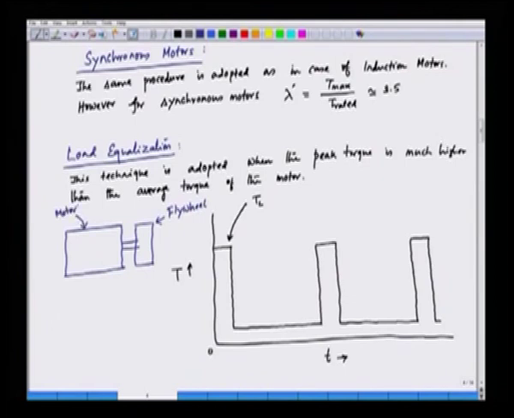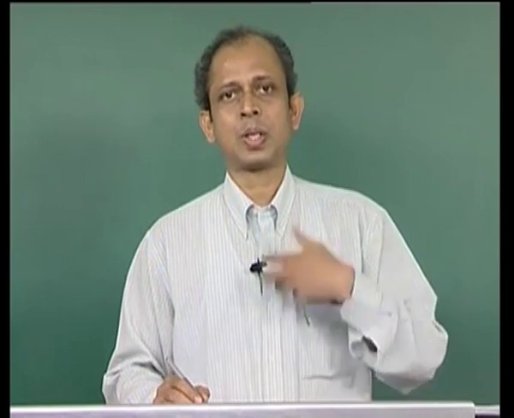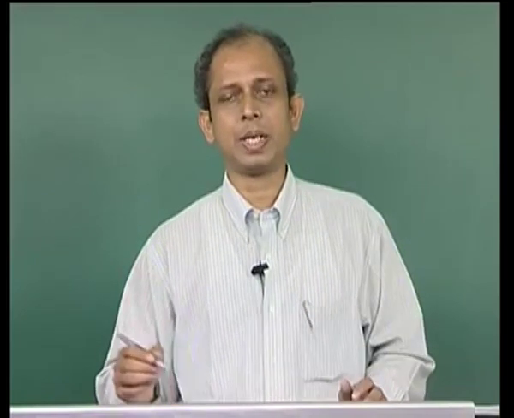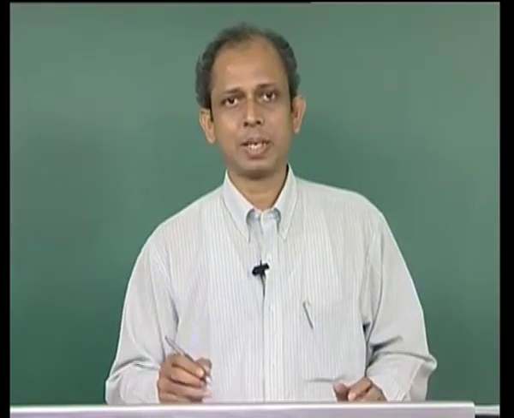So, when we attach a flywheel, the flywheel takes some part of the kinetic energy, and the kinetic energy is stored in the low torque region, and this kinetic energy is given in the high torque region. In fact, what we see here, if we plot the speed against time, we see that when high torque is applied, the speed decreases, and when the low torque is applied, the speed increases as follows.